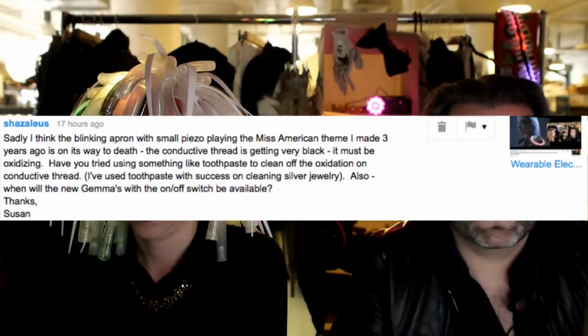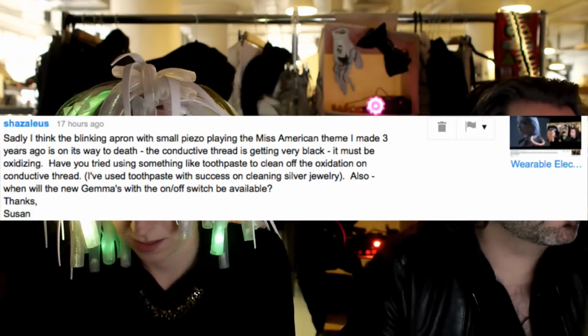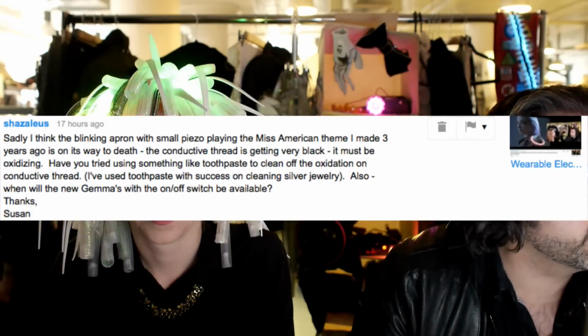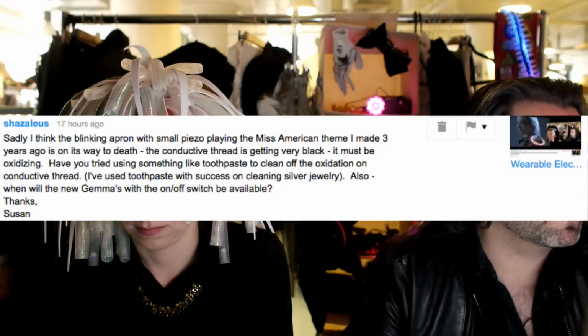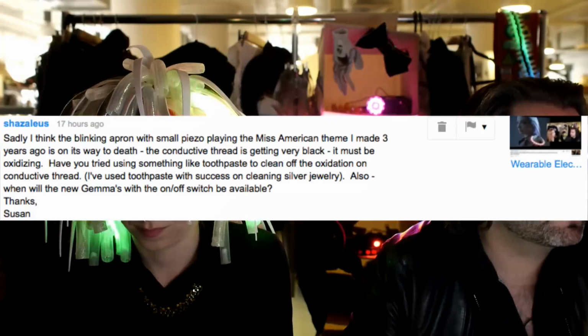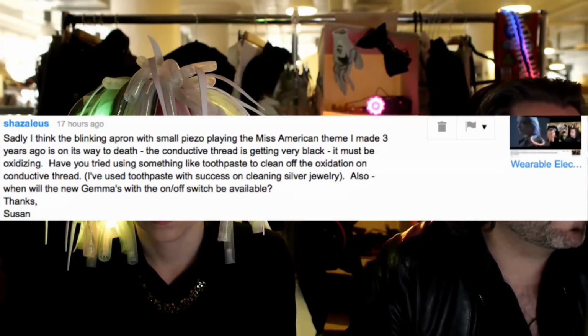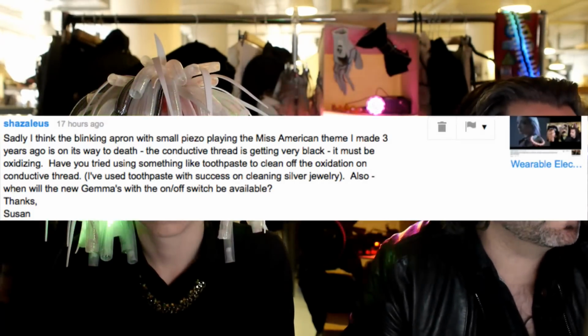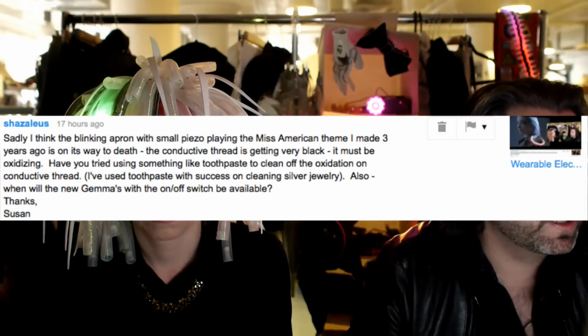Okay. Next up: sadly, I think the blinking apron with the small piezo playing the Miss America theme that I made 3 years ago is on its way to death. Oh no! The conductive thread is getting very black. It must be oxidizing. Have you tried using something like toothpaste to clean off the oxidation on conductive thread? I've used toothpaste with success on cleaning silver jewelry. Also, when will the new Gemma with the on-off switch be available? This is a good question.